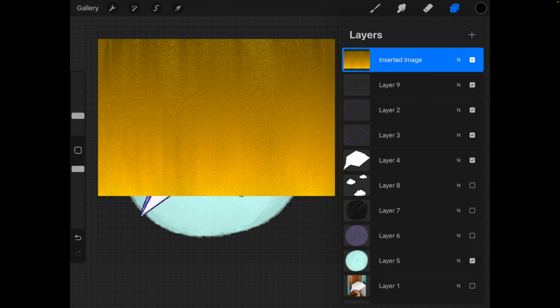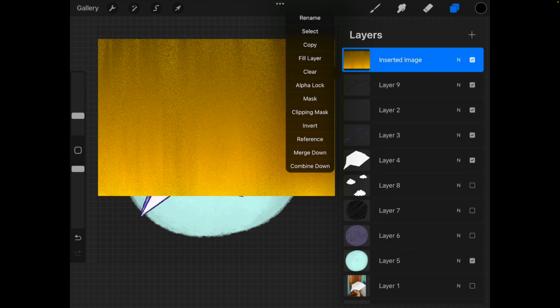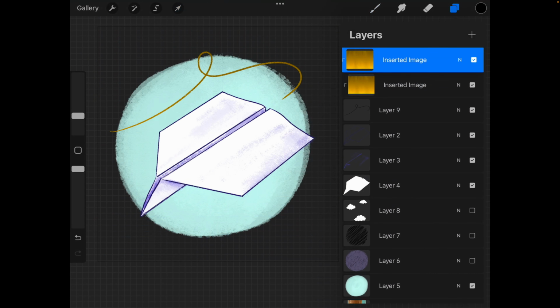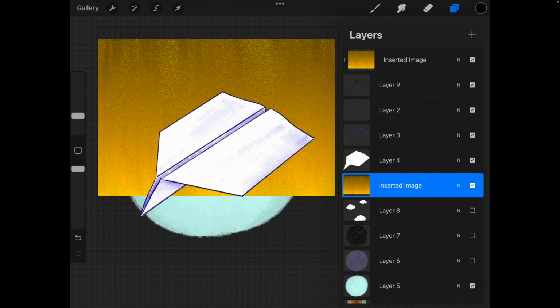So I'm going to turn this gold texture into a clipping mask by tapping the layer and touching clipping mask there. And voila, like magic, the line layer that's just underneath this one is showing up gold. It's basically saying wherever there's material in the layer immediately underneath, it's going to be gold. Now, it might be cool to repeat that. I'm going to duplicate this gold layer and bring it down, let's just try it on the clouds.